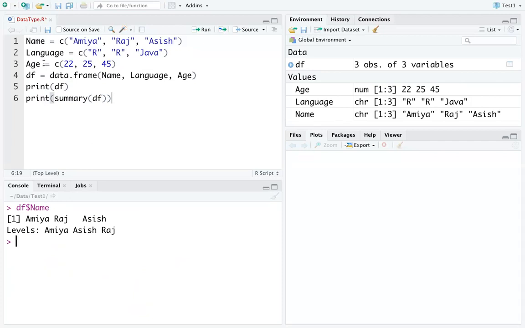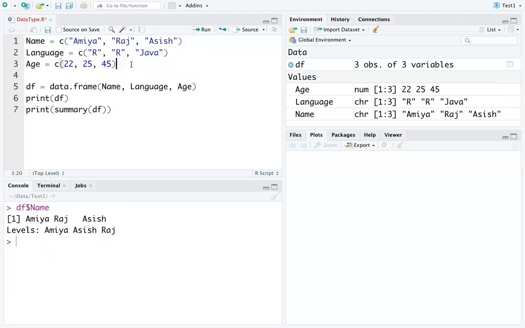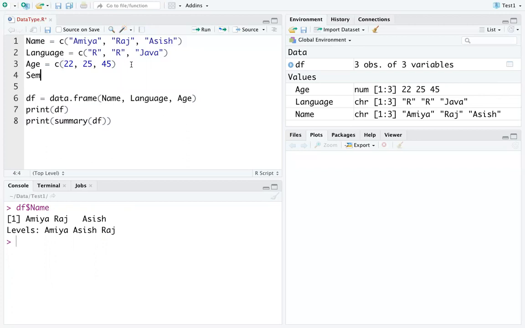Let's say I want to add some more columns into that particular data frame. Could I add it? So the answer is yes. So the name is there, language is there, age is there. Now let's put the semester. So this data frame we have created will be printed. Now I'll use semester.